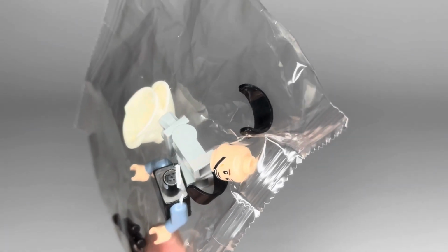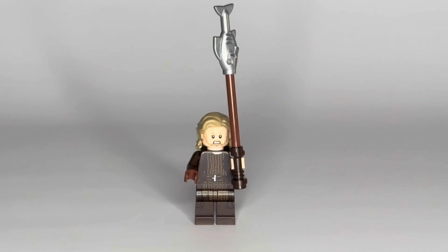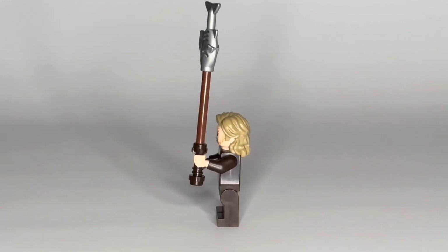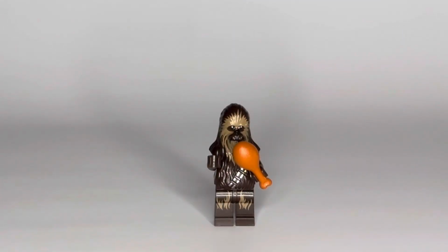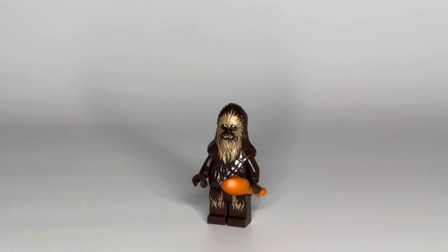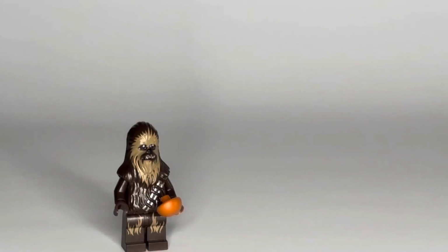Back to the figure in hand now. You can see through the bag on the top of the neck post that this is genuine Lego, so that's always nice to confirm, and it's always nice to find brand new stuff that has never been opened. That almost never happens. Looking at some of the other figures in the bag now, there was this Luke, also looking like he's from an advent calendar. He's got a fish on a long pole there, so that's kind of neat and interesting. And then you've also got Chewie, who's also got a snack in his hand, and he comes with some pretty nice paint apps. I think he looks pretty good, as does the Luke Skywalker figure as well.